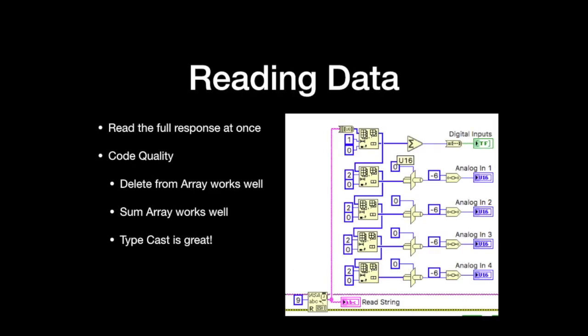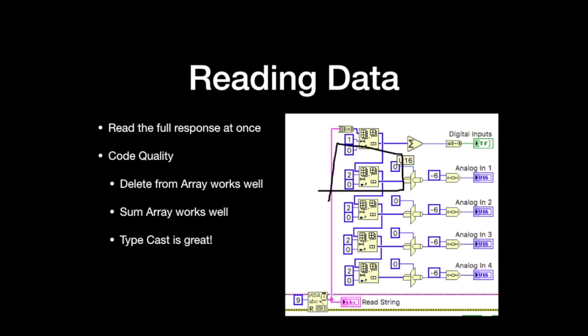The write string in the previous slide will result in the digital inputs and all analog inputs being read back from the quiet board's buffer. This is the best way I have found to parse all the information from the read string. Here I convert the string into a byte array and delete the first element from the array, which pops it out that bottom piece into a sum all elements of array. Since there is only one element in this array, it is a very quick and easy function to turn the array into a single number. From there I run it into a number to Boolean array and then output it to 8 indicator lights inside of an array. On the front panel, the following 4 layers are just a copy of each other.